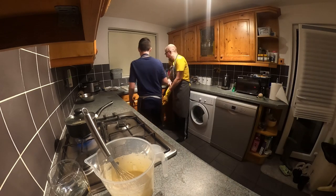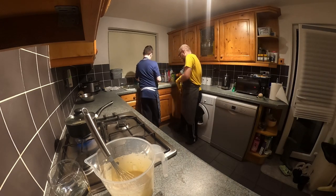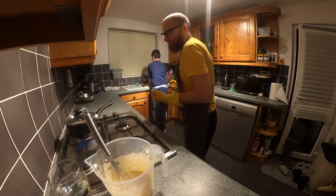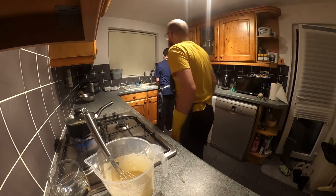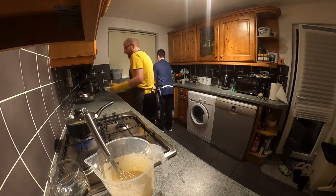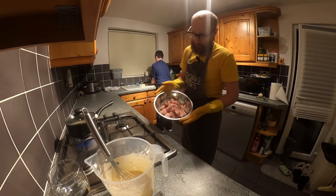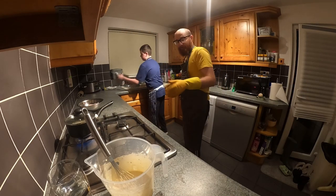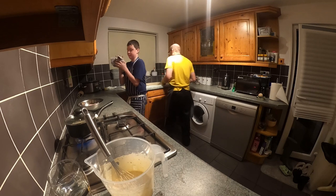I wash my hands, just in case it'll split. Marigolds. Right, so the chicken's diced there, folks. There we go, that's that. So that's all ready for the batter. Hopefully we've got enough. If not, we'll make more batter.